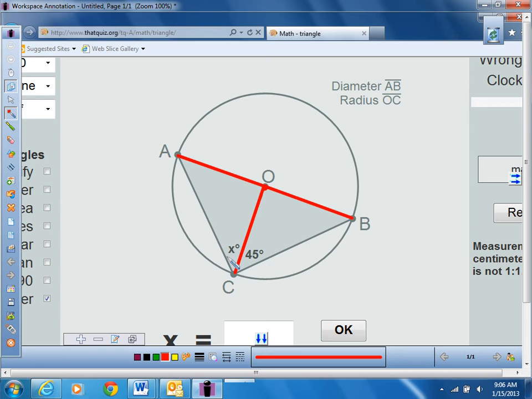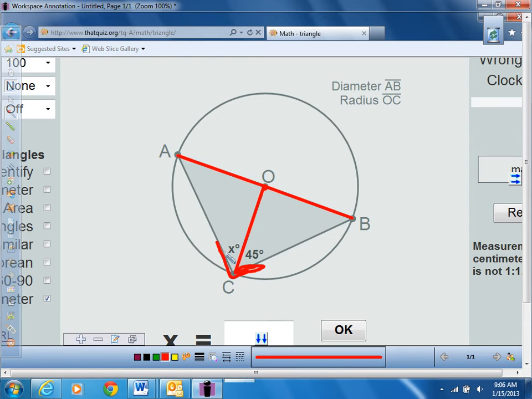Greg, you saw what angle was cut in half? 45 and 8. Okay, he saw that this was cut in half. Well, that's good because you automatically know that this angle is how many degrees? 90. That's 90 degrees. That's the first thing you need to notice, that this angle is 90 degrees.